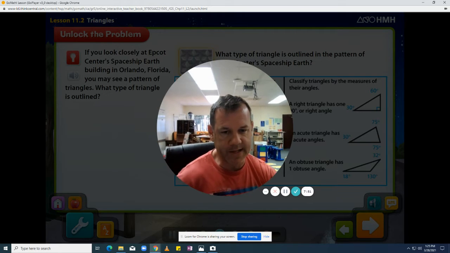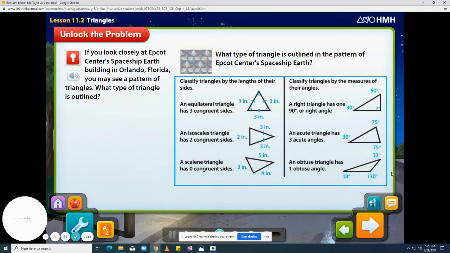All right, so with that said, if I go back to the small video here. When you have to do the angles, and this is going to help you in the Kahoot, if they're talking about angles, remember that's the inside. I always look right away for the symbol where it has the perfect L, this little box. Because if it has the L, that wins. It's automatically called a right triangle. If all of the angles in there are small, this one's kind of hard to see, but they are all small, then it's acute. If there's even one fat angle, even though it's got two skinny angles, you get to call it obtuse. It wins automatically.